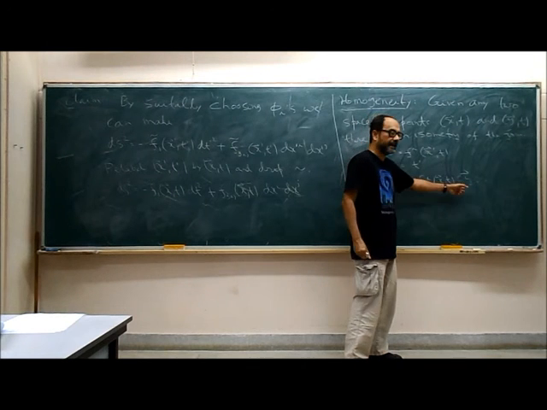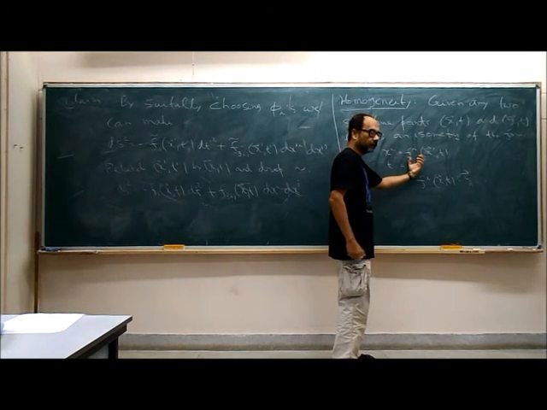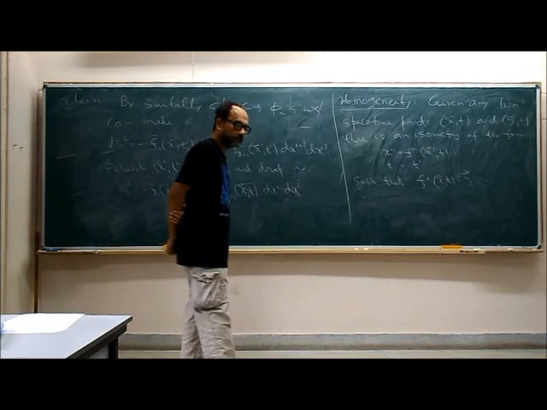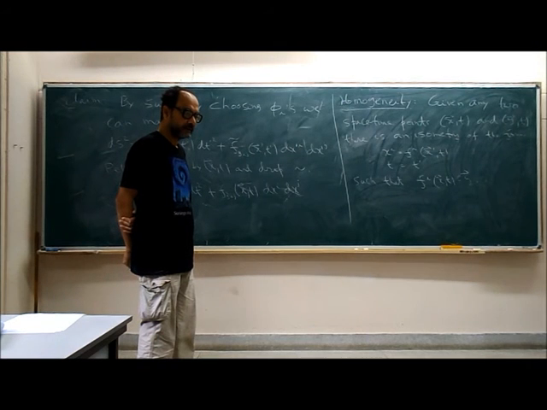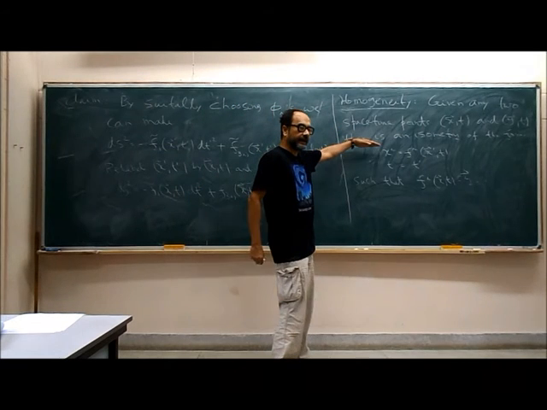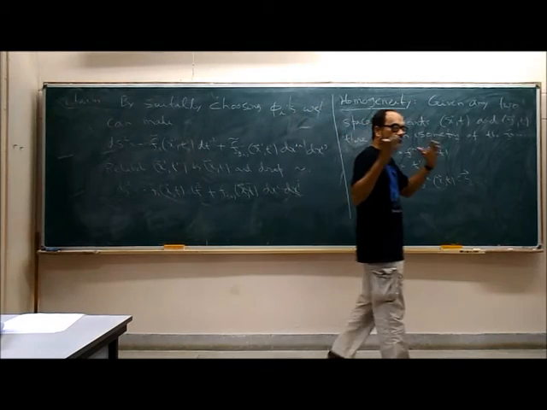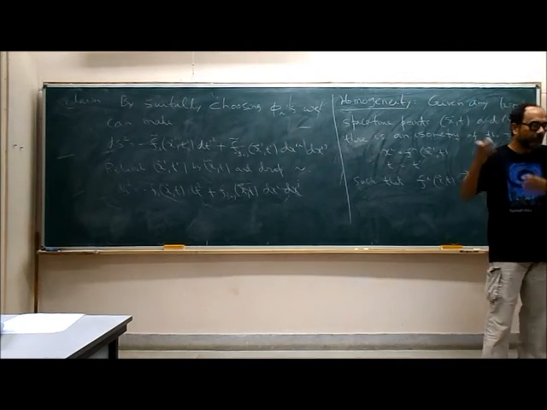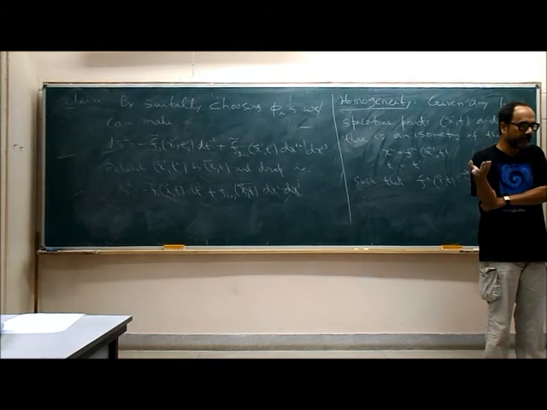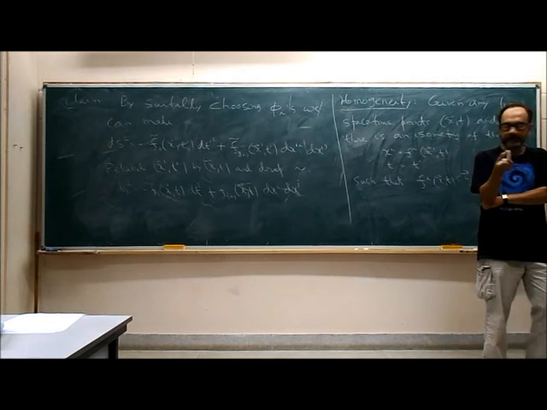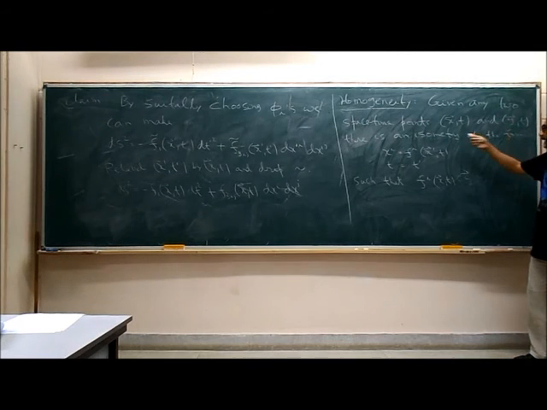No, this is a precise statement. This is a coordinate transformation. Means I'm trying to say that if you are in, say, Cartesian coordinates, going from point x to point y will still remain in Cartesian coordinates. Isometry means that it has to preserve the form of the metric, and nothing else, right? If the original metric was dx squared plus dy squared plus dz squared, the new metric should also be dx squared plus dy squared plus dz squared. That's the meaning of isometry. But in that process, the point x gets transformed to x prime, and we should be able to find an isometry that takes x to y.